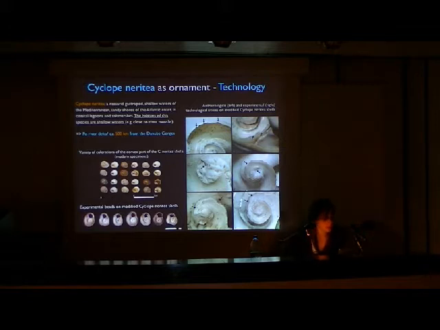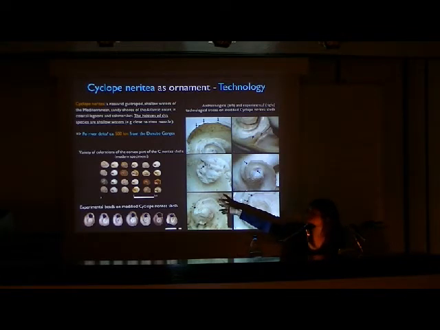What is very typical of this shell is the very colored convex surface. Collecting them on the shore, after just 1 hour you can collect more than 1,000, and you are really aware of the differences in the coloration of the upper surface, which ranges from pale beige to brown and white and black.